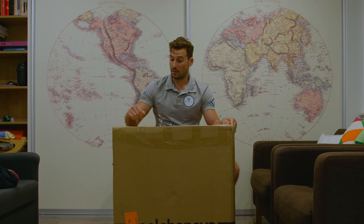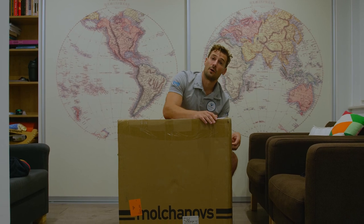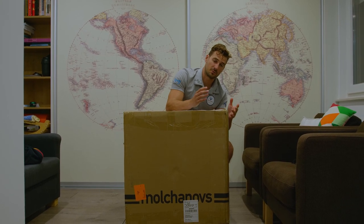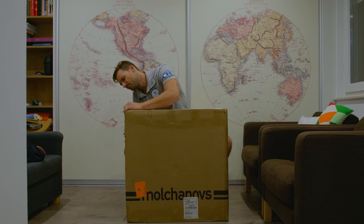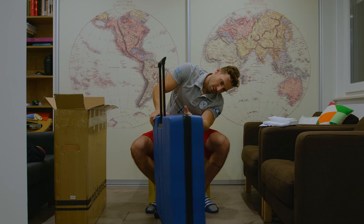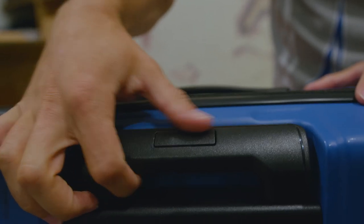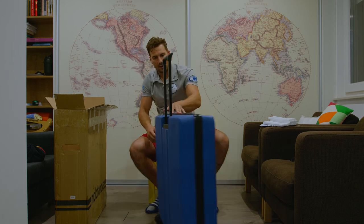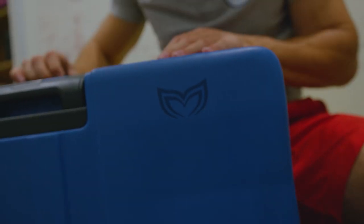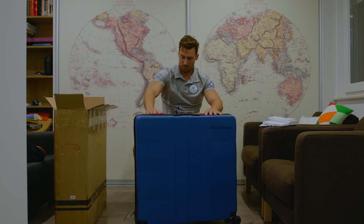Let's open it and check out how it looks. I believe this is the first suitcase to go anywhere, so I'm really excited to be the first one to get an actual piece — not a prototype — of this gear. Wow, it looks really nice. It's got the Molchanov stripes, they're slightly raised, no extra color on it. It slides and glides really effortlessly. There's a nice little logo here — it really feels like a piece of quality gear.